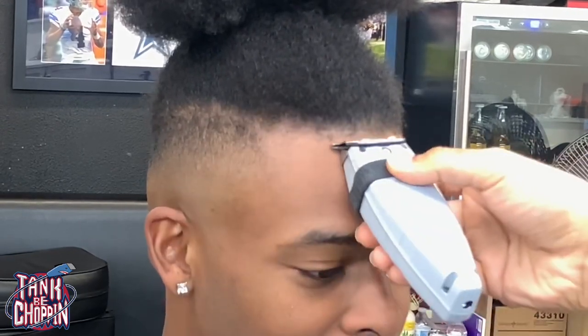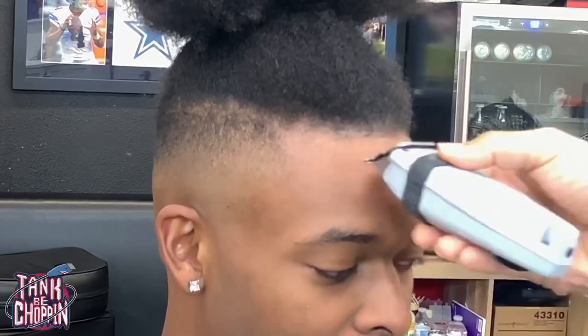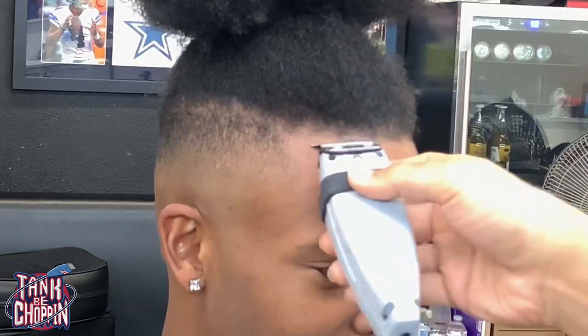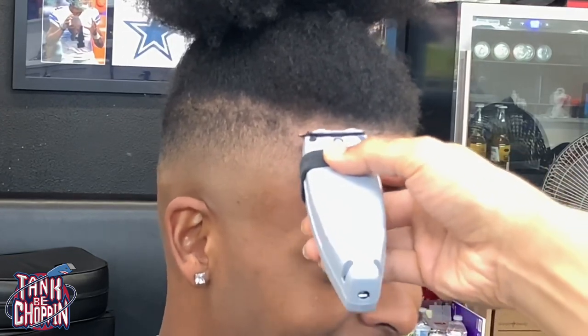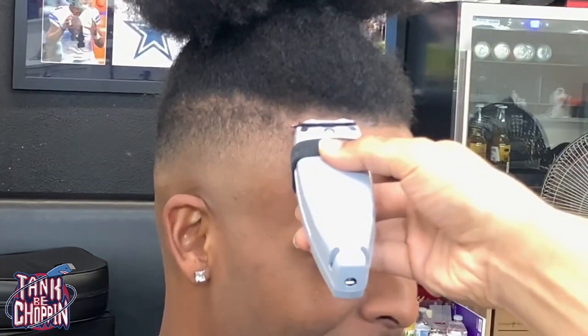All right, now I'm starting with the edge up, starting my initial guideline in the middle of the head, and then I'm just moving over slightly every time. So I give a couple taps, I look at it, give a couple taps, and I move over a little more every time.